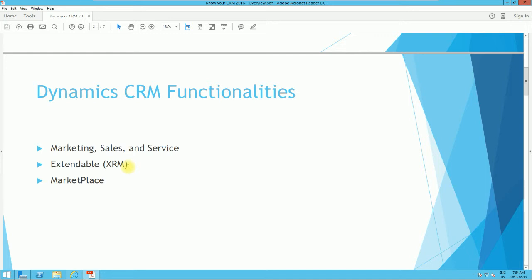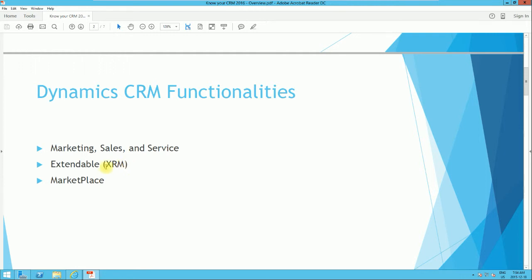It can be product relationship management, or say property relationship management. It all depends. So the X stands for that you can actually extend, move away from the concentration of the customer to another thing entirely. And this is achieved by being able to customize, being able to create new entities, that kind of thing.